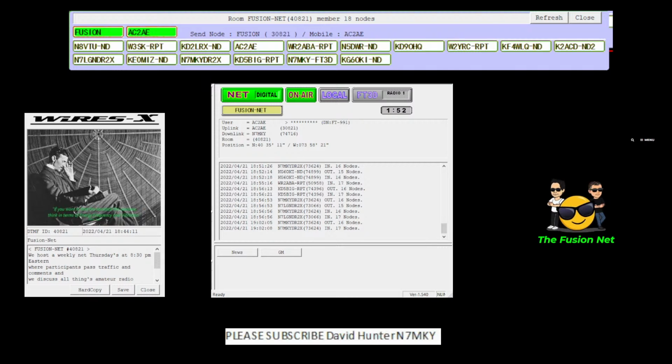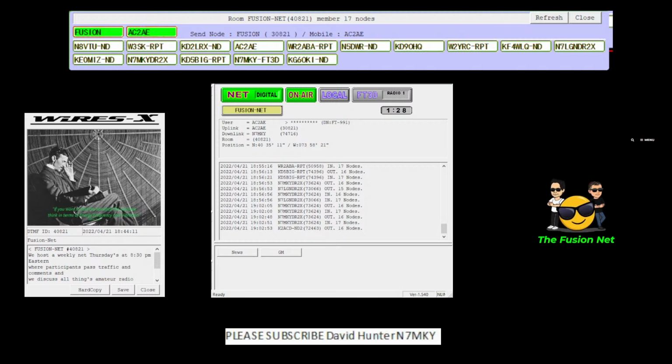At the time of your 10th check-in, please tell us if your email address is up to date on QRZ. If not, please let us know by sending an email to fusion@thefusionnet.org. With this membership, you will have access to exclusive content on our website.